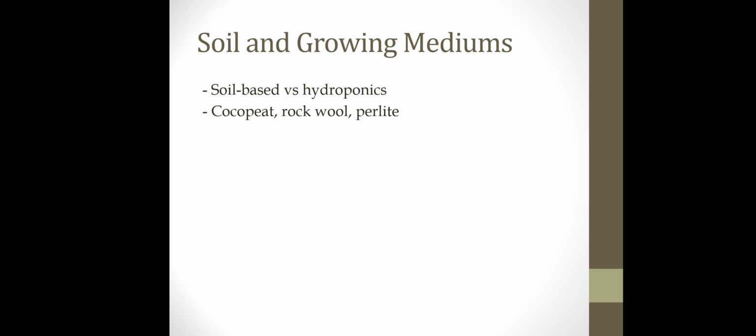The composition of nutrient solutions can be adjusted based upon the growth stages of plants, with different formulations during the vegetative and flowering stages to optimize the growth and yield. The growing mediums can be cocopeat, rock wool, perlite. These can be utilized as soil and growing mediums for the crops.